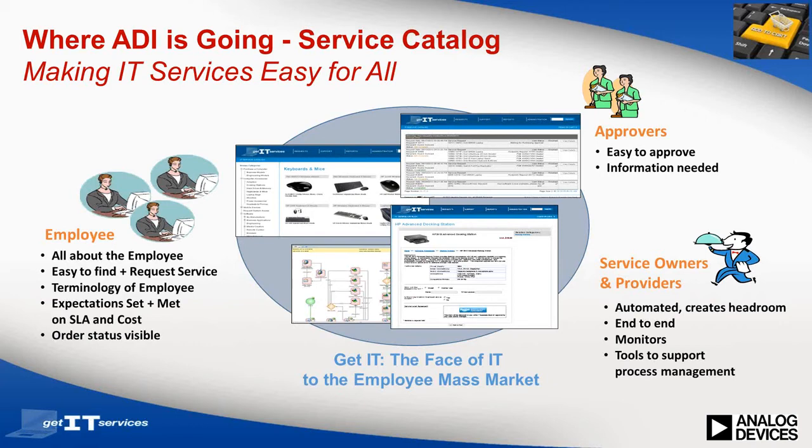And as I mentioned earlier, key to our effort is not only making the service easy for employees, but also saving costs via automated services. Some examples of places that we've automated are software requests, as Doug went over. Nobody is needed to intervene in that process. It's all automated. Another example is an email distribution request. Before, that used to be a form. It went to the service desk and then to our mail group, who had to set this up. Today, a person can go in, request a new distribution list, put in who they would like on the list, and it's all automatically created.